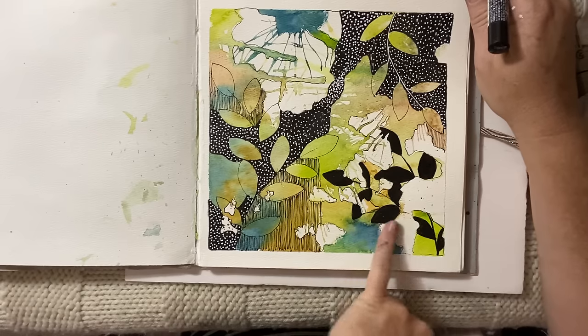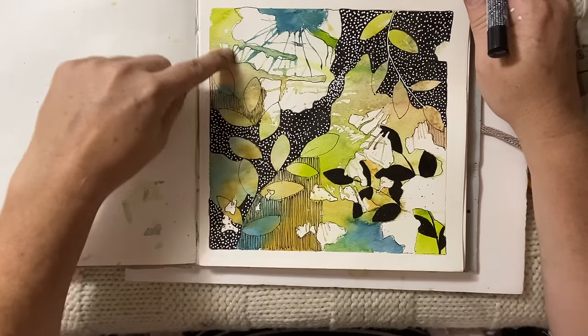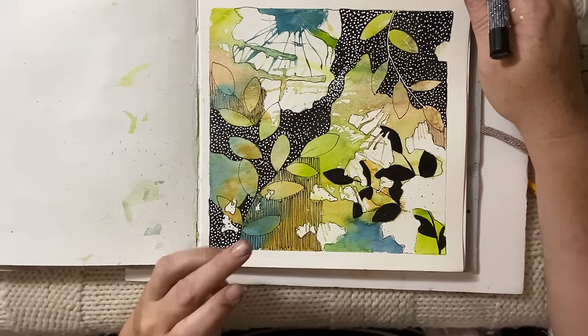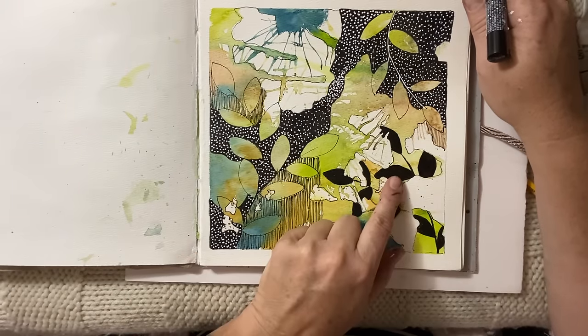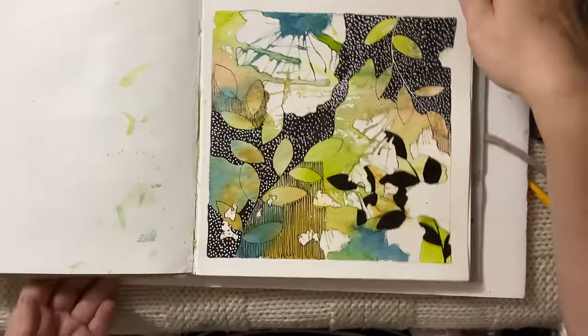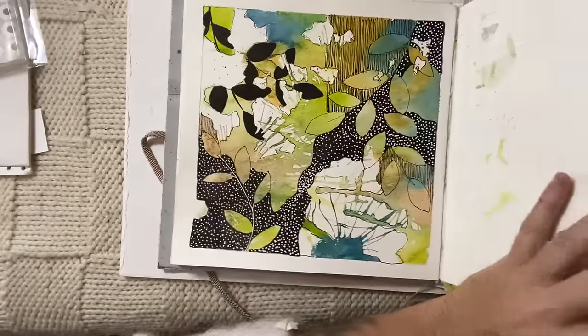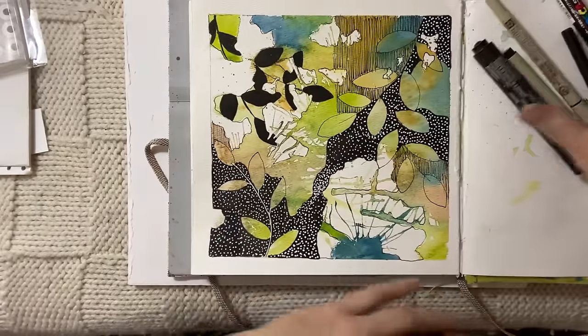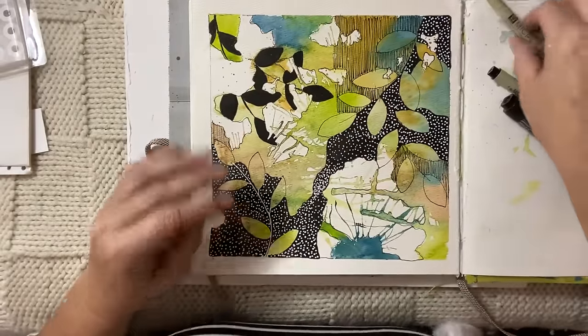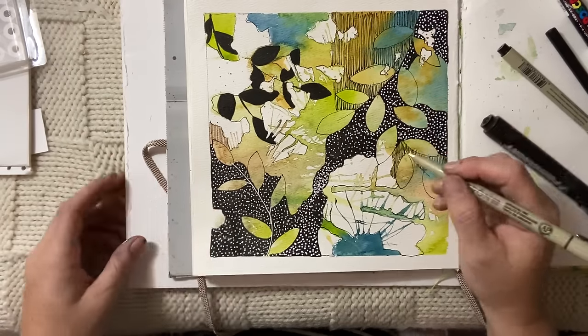So now I feel like we have pretty good harmony going here. I think we need a contrast in here. So what I think I'm going to do is repeat this idea over here. So let me just flip the book around and grab my pens here and my one pen and sketch in where I want them. Just make sure I'm in frame.